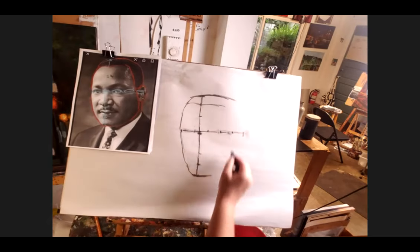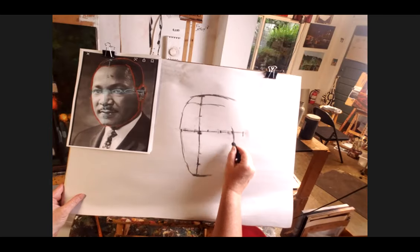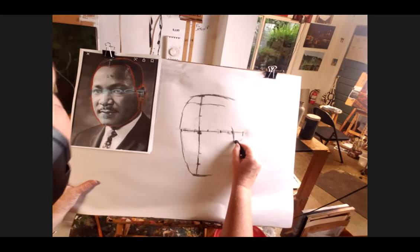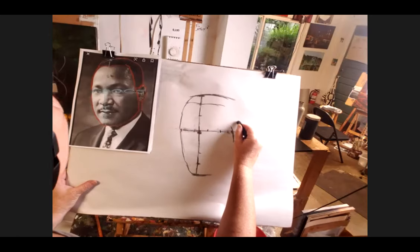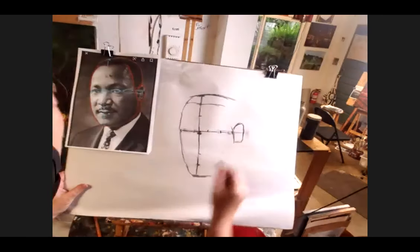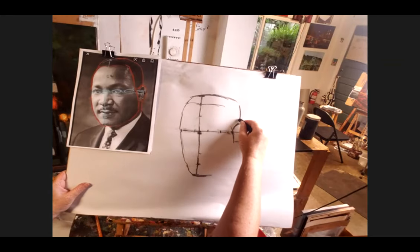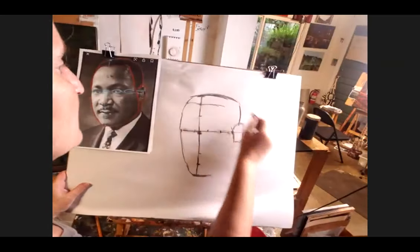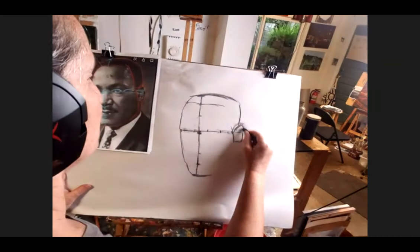And remember that this last eye here is actually his ear. Notice that this line goes through a little bit through the top middle area of his ear. So you're not drawing the edge of his face. See how early I'm sketching in the ear in this passage. He has these cute little pointy ears too. Really adorable. Maybe that's a little too high. Down just a little bit. He has these pointed ears.